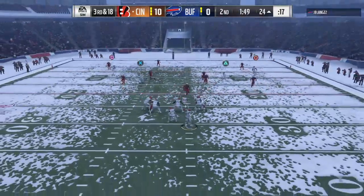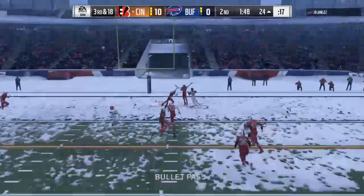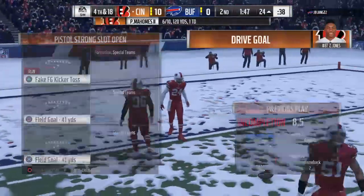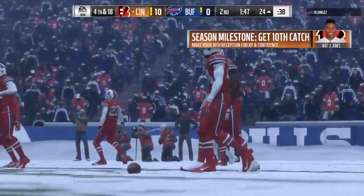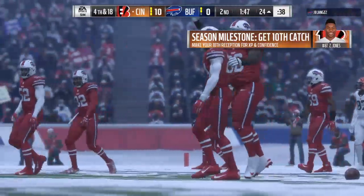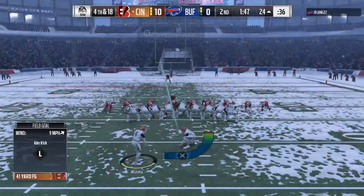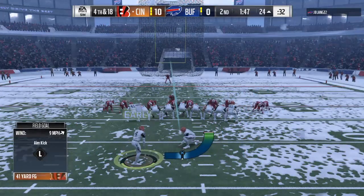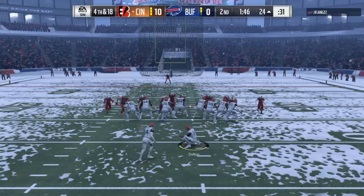On play action, it's Mahomes. And it's knocked away and incomplete. But one thing's for sure, when you get a big receiver and you trust him downfield, you've got to give him opportunities to go up and get that 50-50 ball. And he is a darn good big receiver. Unfortunately, that time didn't work out. Nice job defensively.